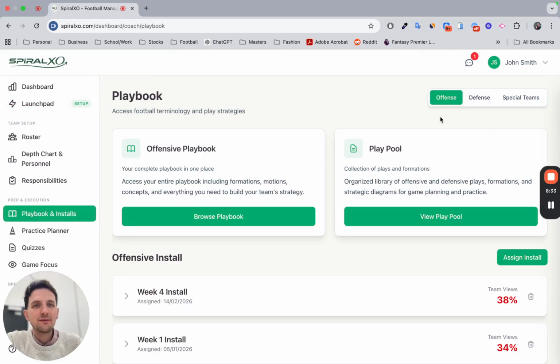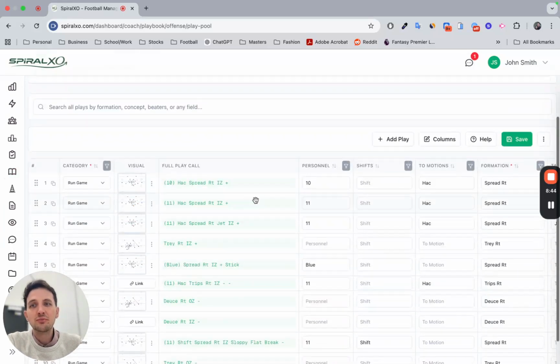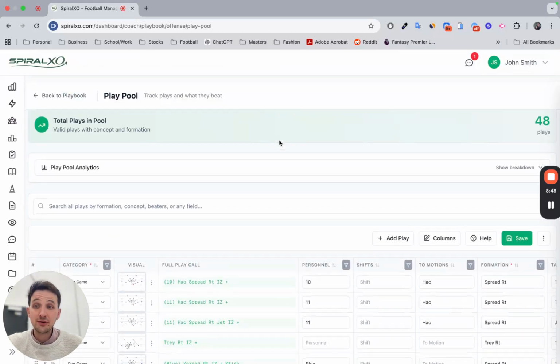For offense, we approach play calls, and for defense, we approach play calls, a little bit more methodically. In this play pool, you probably won't see anything, but every offense has about 50 to 150 to 200 plays that they would actually call in game.